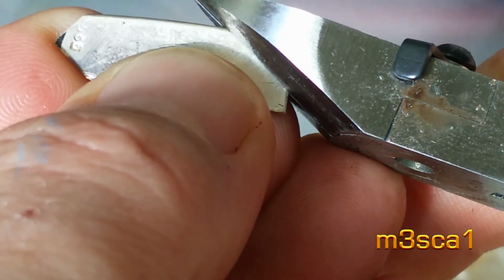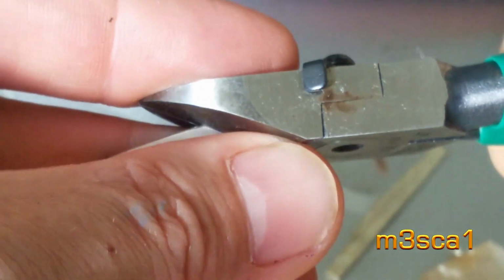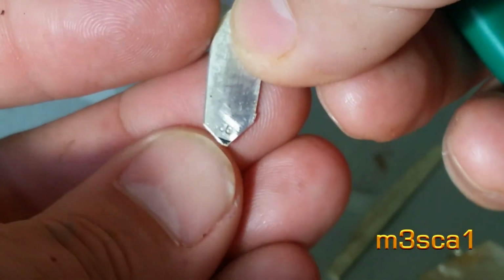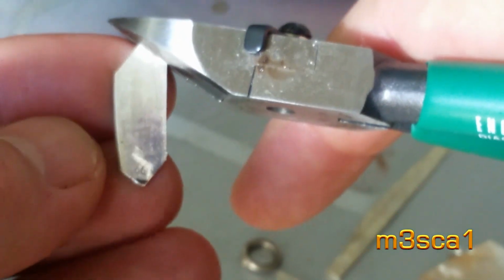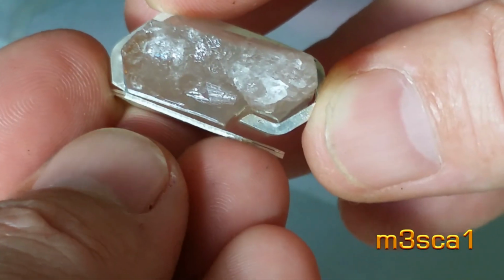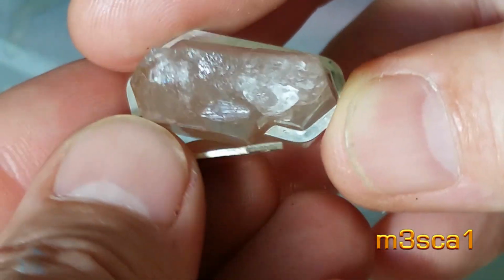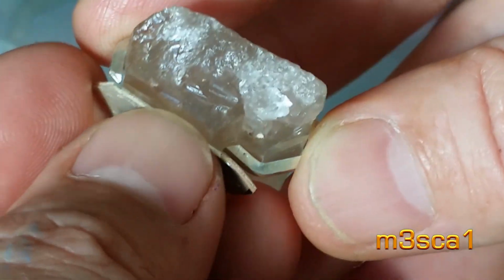I'm copying the pattern here that you'd find if you looked end on at a single crystal, it just seemed to make sense to me to make this flat piece look like a crystal as well. It needs a little fold in it, so I'll just put a bit of a dog leg kink in there to bring that down to that face, and then solder them together, and then solder the tag up the back there and put a loop in it.